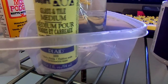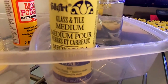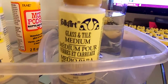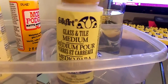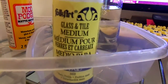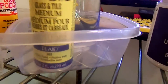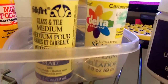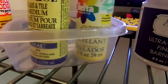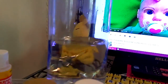Now that's my preferred thing, and if I do that, then I'll put a dime size drop of paint. Or if I'm going to mix colors, say I'm going to make a flesh tone of my own choosing, I might do 2 or 3 different colors to blend together. And once I know that that's the color that I want, then I will add a dime size of the glass and tile medium and thin it. And then a dime size of the all-purpose sealer right here. This is also at Hobby Lobby for $2.99 by Delta all-purpose sealer. And then I will thin it out with distilled water, which is what I keep in this container right here.